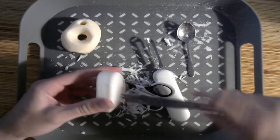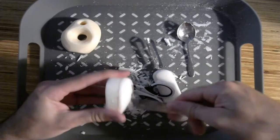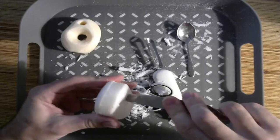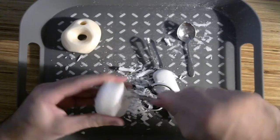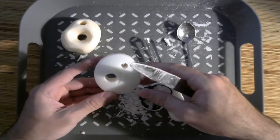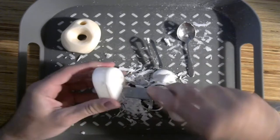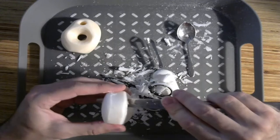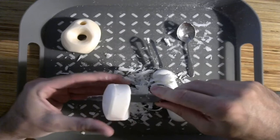I'm going to keep turning it, and again it's that kind of screw, that drilling action, drilling into the soap with the knife. Obviously if you were doing this in stone or in marble, you would probably use a drill, a hand drill of some kind. And there you go. Obviously that hole is now much bigger. Okay, I'm going to get it so that it's pretty much the full width of the knife blade. Again, just watch your fingers the other side as you poke through. See, I'm putting my hand either side of that.